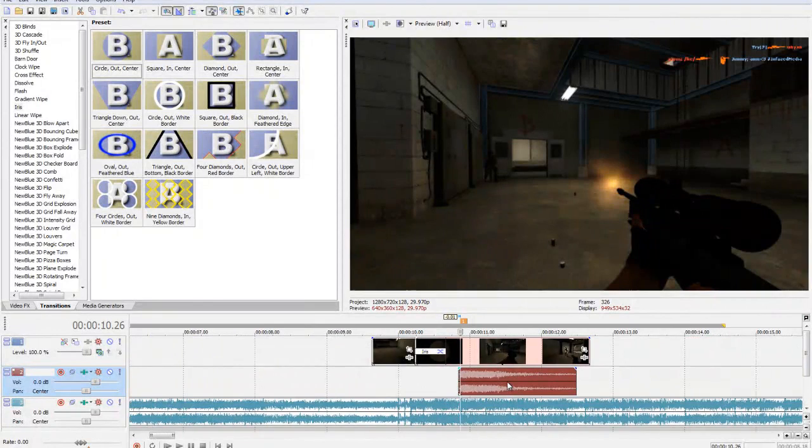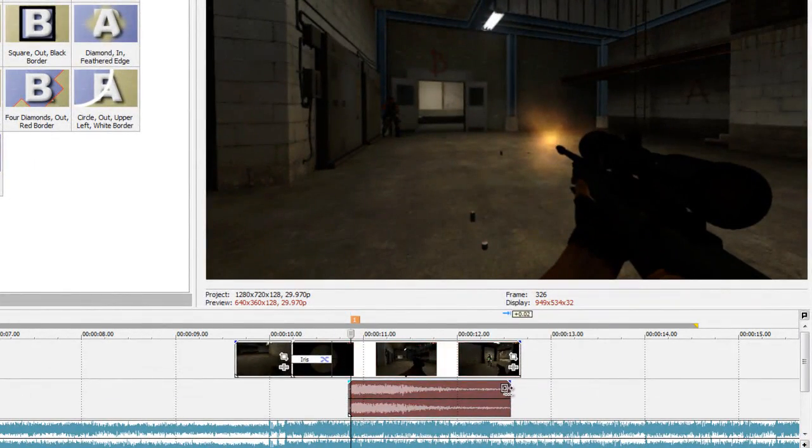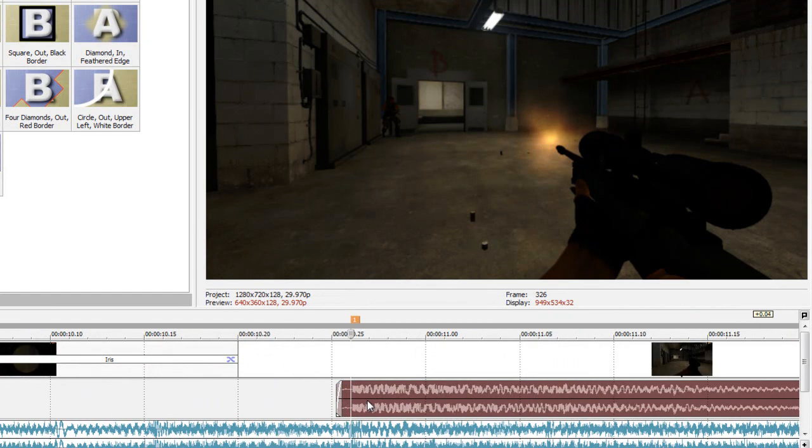And what you can do, if you're going to slow it down a bit after, or if it's a big shot, is slow the AWP shot down a bit to make it slightly more bassy and sound a bit cooler. So hold Control on your keyboard and go to the end of the clip, and a squiggly line will appear under it, then drag it out a little bit. If you listen to it now, it'll sound stretched and vibraty. You'll have to hear it to get what I mean.